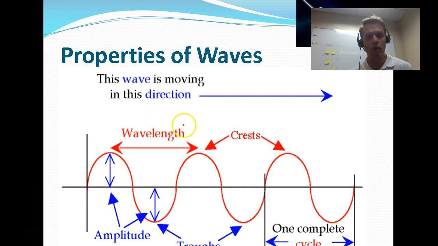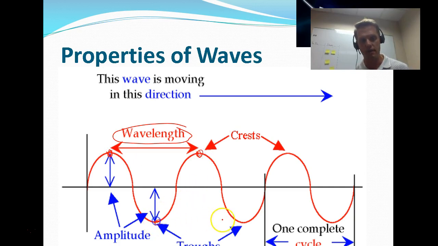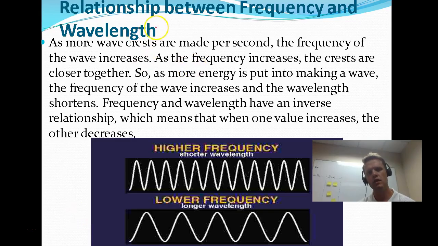Now, the most important property that we're dealing with is something known as wavelength. Wavelength is the distance between the tops of the waves. It also is the distance between the troughs of the waves. Troughs are the bottom part. So you can have crests on the top, which is the top part of the wave, and troughs on the bottom. Now the amplitude is known as the height of the wave, also the length that it goes down.